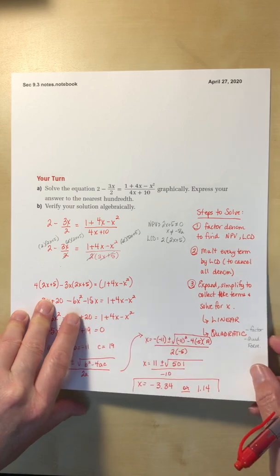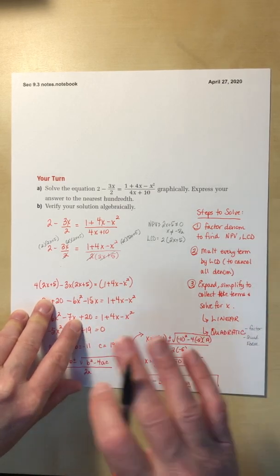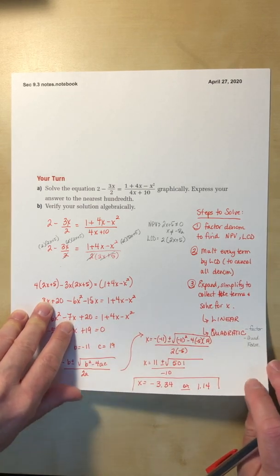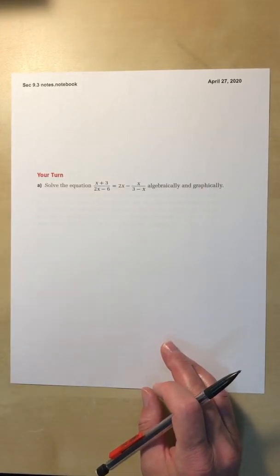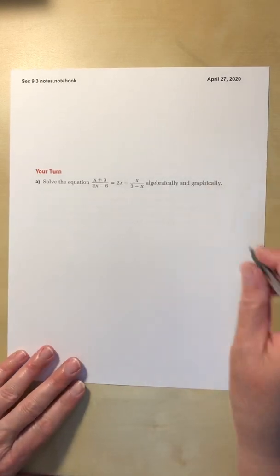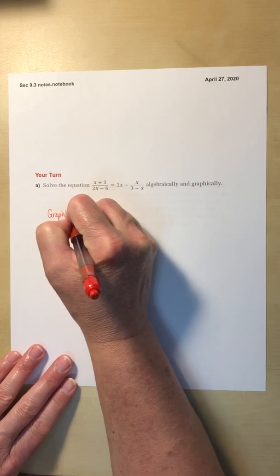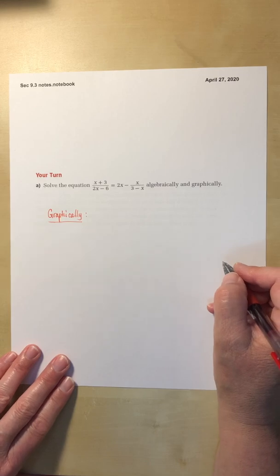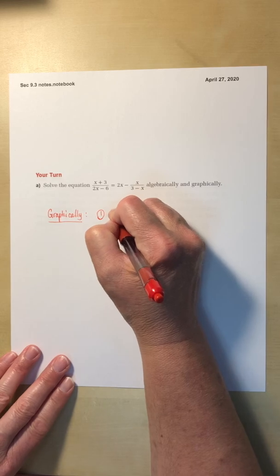Okay, and if you were to take some time to graph it, with this particular equation, what we have is work on both sides. So when we go to put an equation like that into the calculator, we have to do it in one of two ways. And I'm going to show you with the next example what we would do if we were to solve it graphically. This one I'm going to focus on solving it graphically. When we are solving an equation graphically, we do have two choices. The very first example that I did solving it graphically, we could put the equation as a single equation.